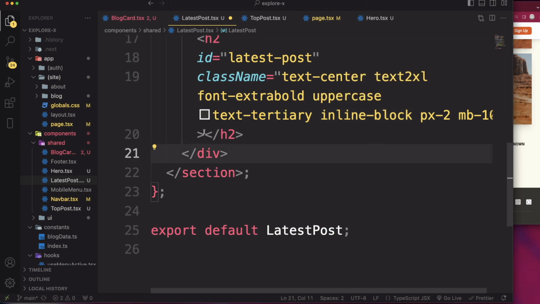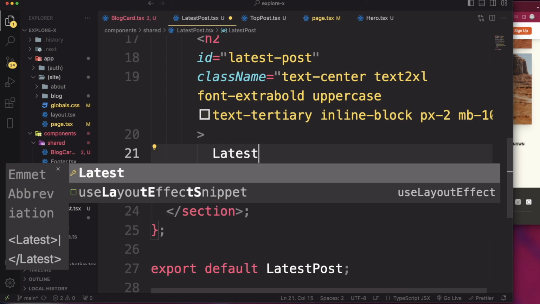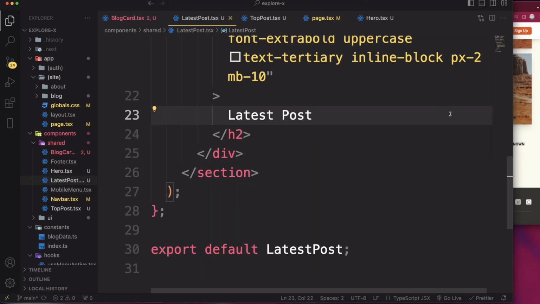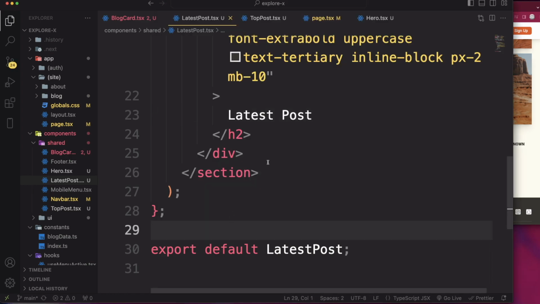And okay, perfect. Here's the h2 for latest posts. Let's take a quick look. Perfect. So we got latest posts there.